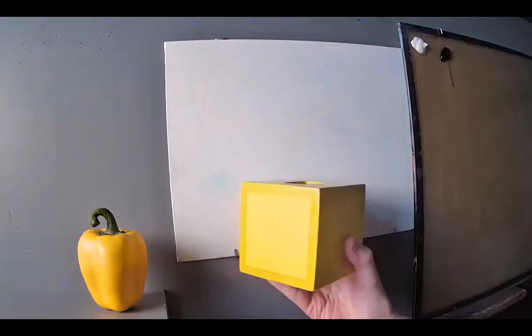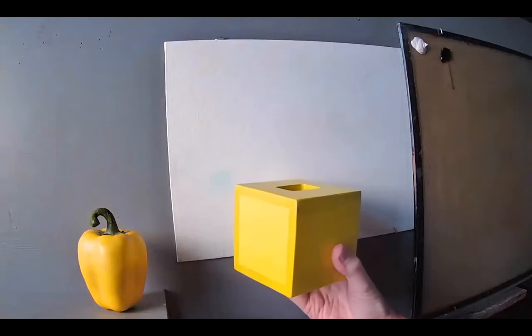So first we can relatively easily see the overall light plane and the shadow plane. Right, the object has a pretty clear light plane and a shadow plane, similar to this cube. The plane on this cube that's facing the light source is illuminated. The plane that's turned away from the light source is in shadow. So we can clearly see that.